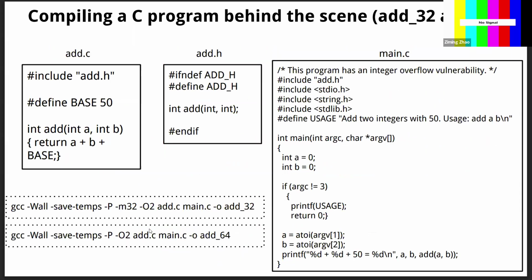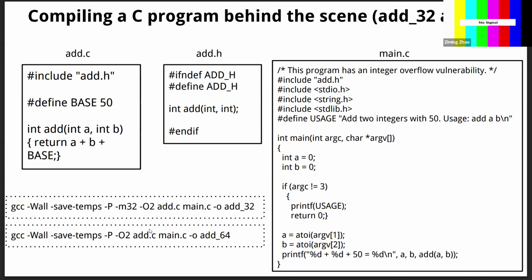So let's see one simple example here. This is a simple project with 2 .c files and 1 .h file. So eventually, how many .o files are we going to get after we compile this? We get 2 .o files. Each .c file will get into a .o file. The .h file will not; it will be inserted into those files actually.